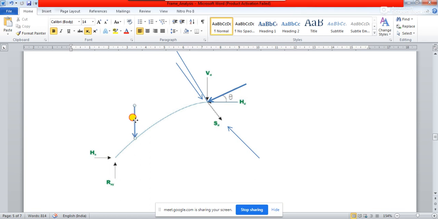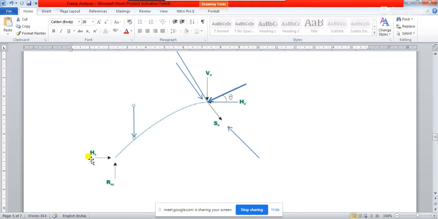So this is your point load, we have said, and then this reaction, then horizontal force, and then what happens? There will be horizontal direction force and there will be vertical direction force. So there will be a force coming along the tangent of this, and there will be a force coming perpendicular to the tangent of this. Okay, so these two forces will be called radial shear and normal thrust. Normal thrust is basically acting normal to it, and radial shear is along the radial direction.